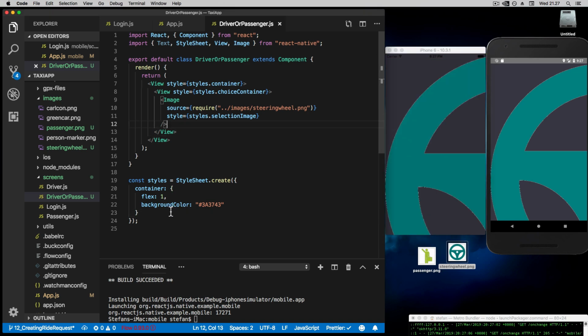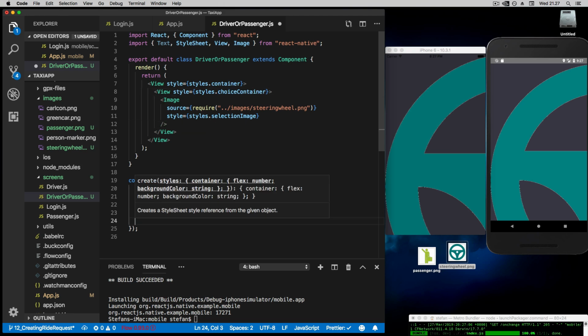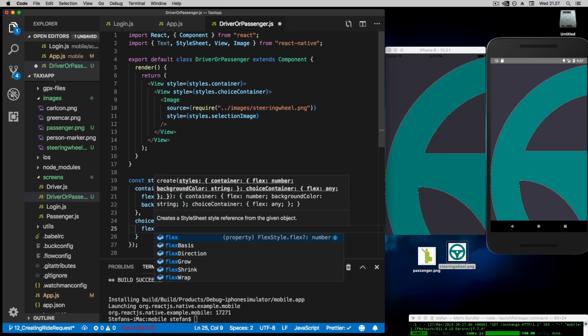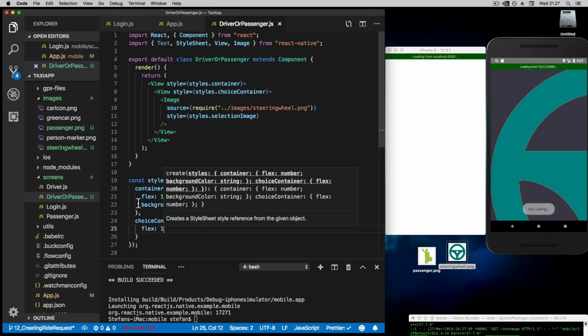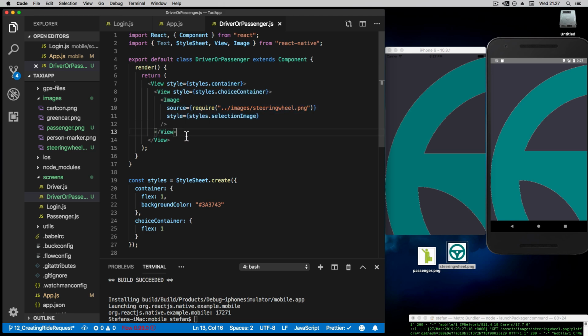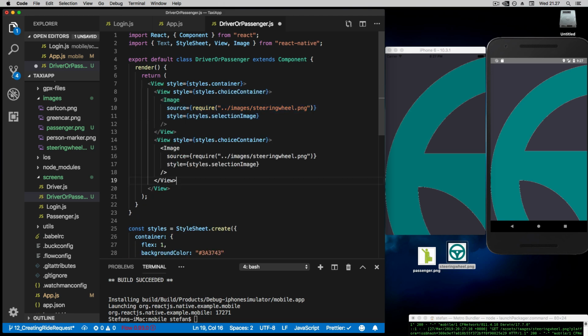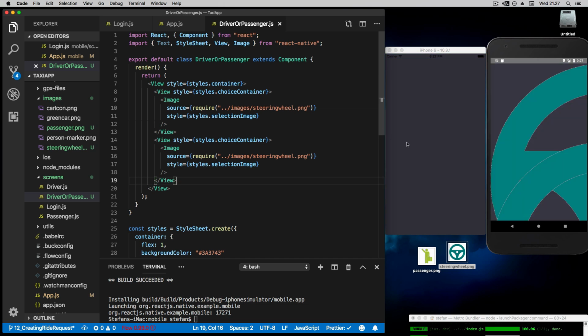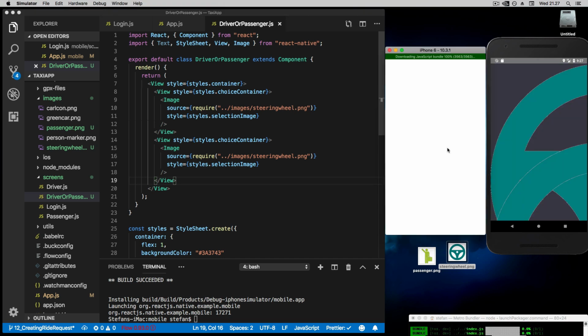And let's make this style for the choice container here. Let's give it a flex of 1. Then let's copy this whole element with the choice container view and the image and paste it so we have two of these images. And now you can see they're sort of overlapping.